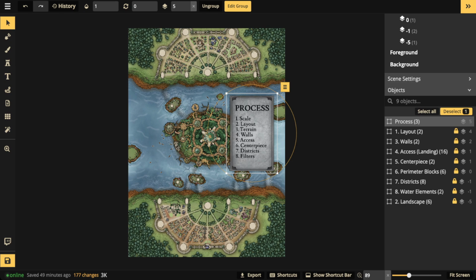Totally recommend you start with your infrastructure first, and then start with all your other districts. Don't do residential first. Start with all your other districts: temple, military, university, mage, whatever your districts are. Start with those, and then save your residential for last, because most of your city is going to be residential. It's going to be the largest part. So save that part for last. Okay. After you finish the districts, we'll go ahead and move on to the texturing part.